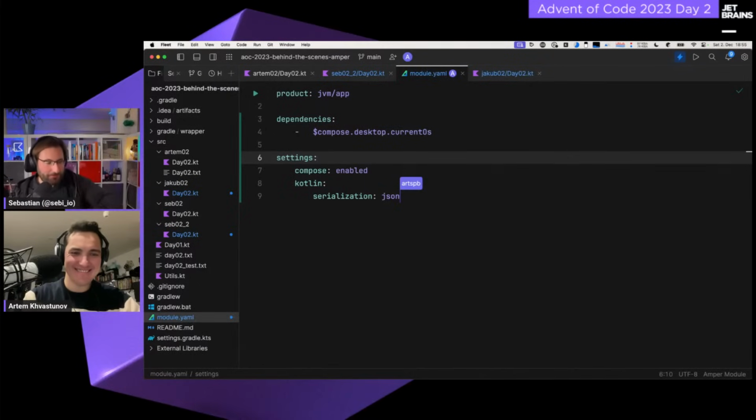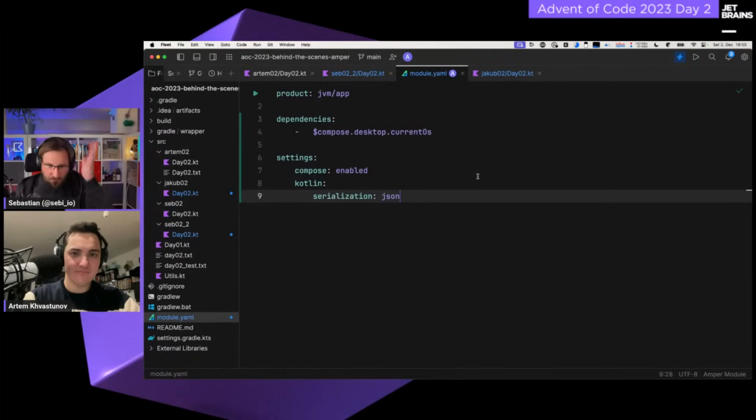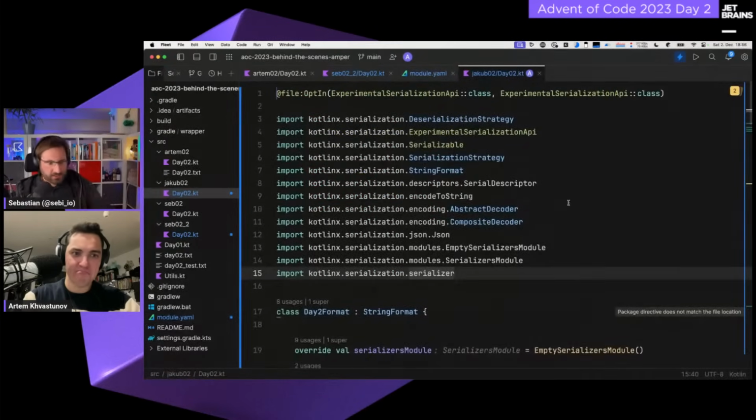I know it did for me, because usually Kotlin X serialization consists of a couple of parts, right? It consists of a compiler plugin where you have to make sure that the version number is the exact same one as the Kotlin version that you're using. And it also comes with a runtime dependency. And that one has a different versioning format, so you need to make sure that you keep those up to date as well. So it's really nice just for a project like this being able to just say, hey, I want Kotlin serialization, just with JSON support out of the box. Just set that up for me. So that's really delightful.